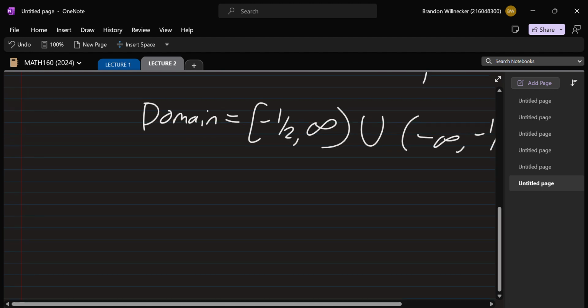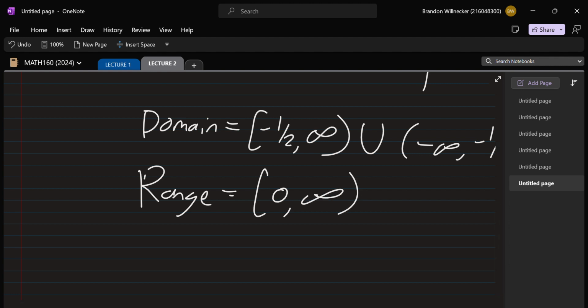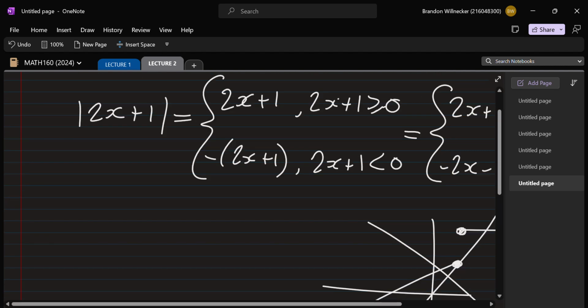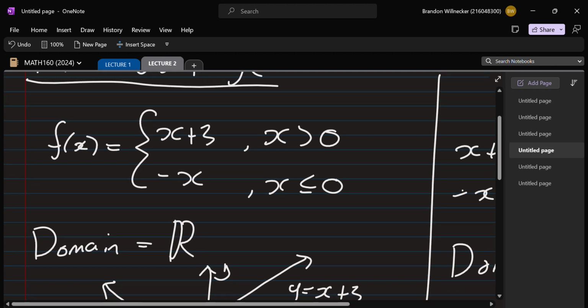Good. So the range, 0 to infinity. We didn't even need to sketch it. Why? Because we know what the function does. You could sketch it. You'll see you get exactly the same thing. Yeah, so 0 is included here. Why? Because the absolute value of 0 is just 0. And that is specifically why, let's go back up here, that's why we include that less than or equal to part, so that we can include 0.